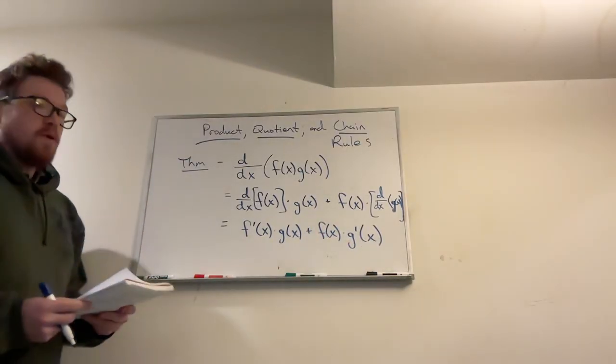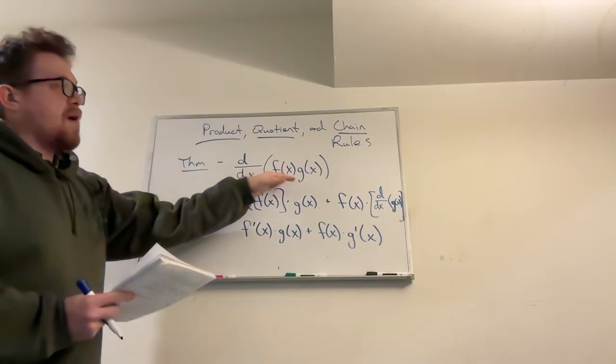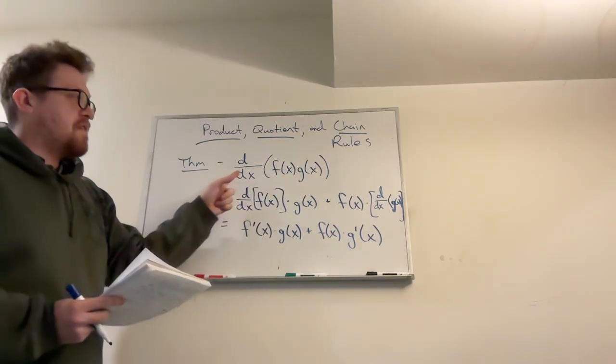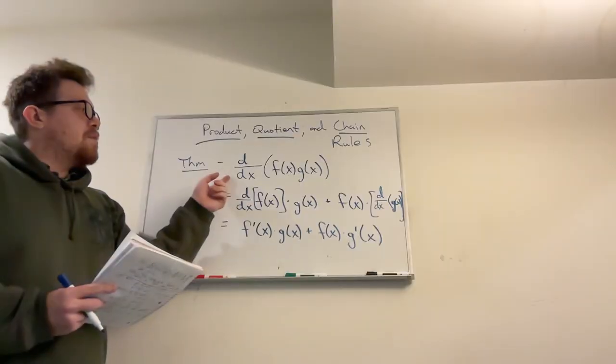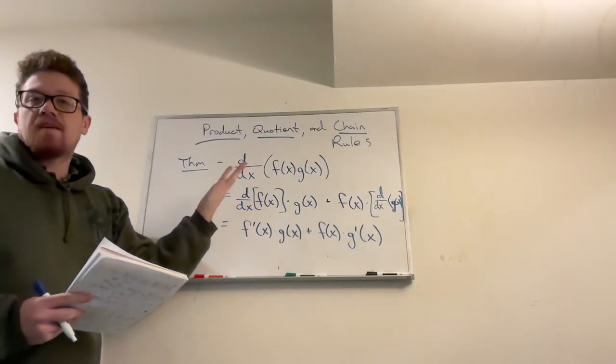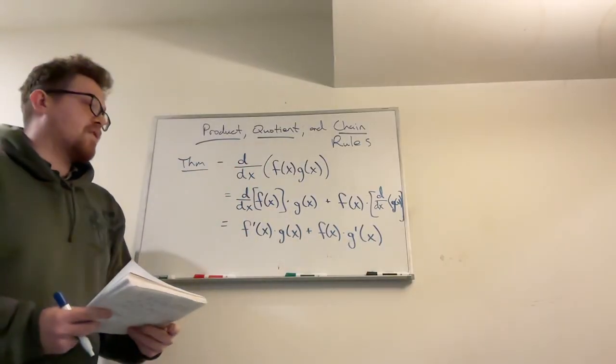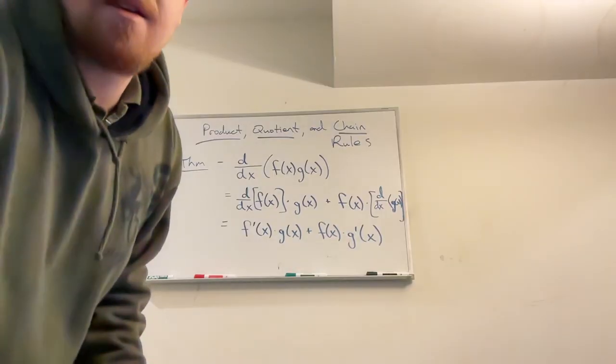And then we have two more formulas. So this was for the product of two functions. You want to know the derivative of the product of two functions, now you can do it. You might be asking, okay, well, what if it's f of x divided by g of x? Okay, well, we have a different formula for that. It's called the quotient rule.